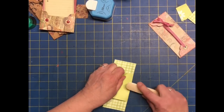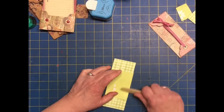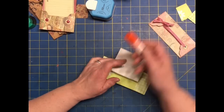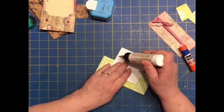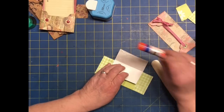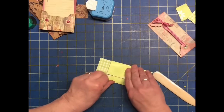You can tell I glued 2 sheets together here, and it's kind of acting up and coming apart because I did not use the right glue for this. I really got to stop using that Elmer's glue. That's the whole problem.